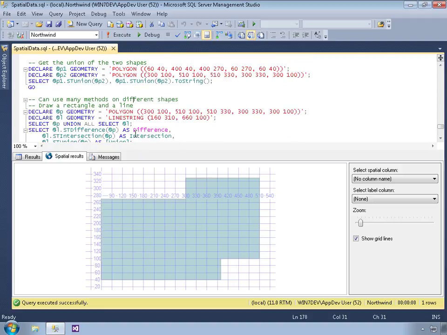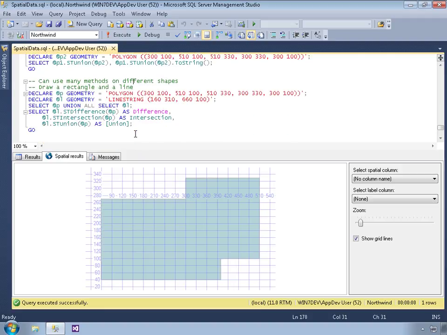What's interesting about this is that you can apply many of these kind of interaction methods to different shapes, not just two shapes of the same kind. So in this next set of code, the code defines a rectangle and a line, so a polygon and a line string. And then it uses the various methods to find the difference, intersection, and union for the shape.